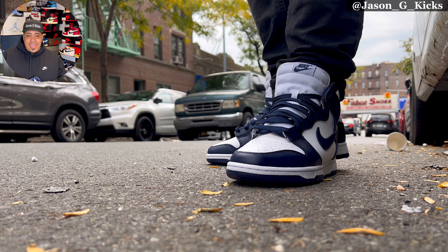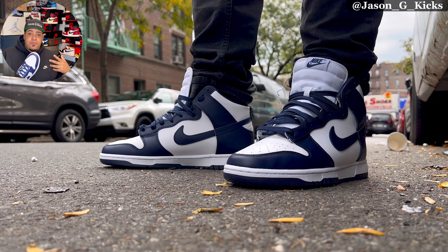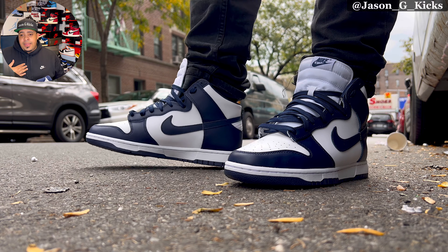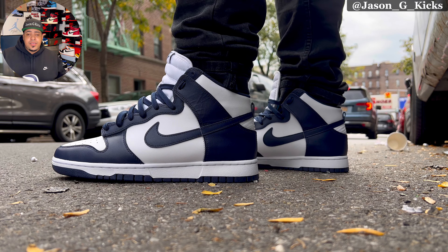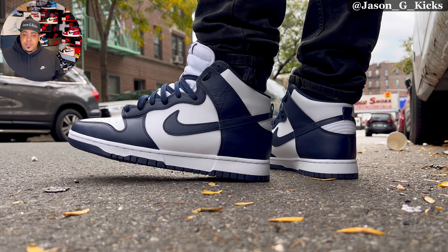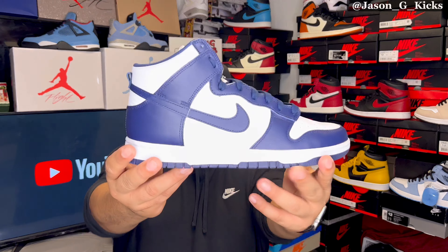You can go with this shoe in your true size — that's what I did. If you don't know your true size, I recommend you try to find a Nike store and try the shoe first to see if they fit you. In my case, I have a wide fit and I go half a size up to have a little extra room in the shoe. You can try in a Nike store and find the perfect size for you. This Nike Dunk — they call it Championship, I call it Georgetown, because the colorway is exactly the Georgetown colorway.